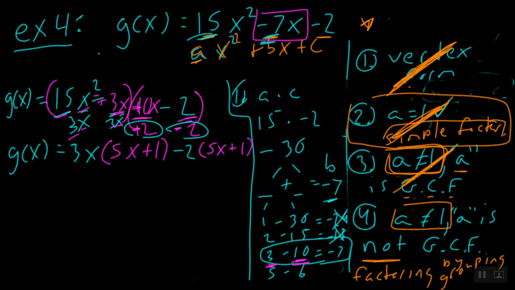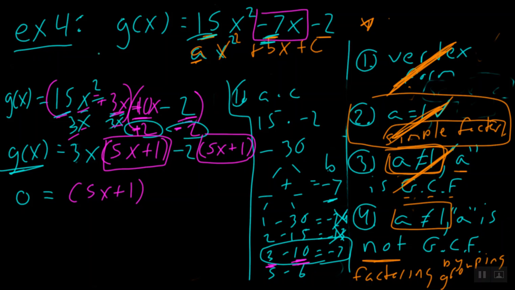And what do we see here? Guys, we're going to do two things. One, to solve this, we always set g of x equal to 0, or f of x, or whatever our quadratic is. And two, we are going to factor out our common expression. These both have a 5x plus 1, so I bring out 5x plus 1. Also, we see that there's a leftover 3x and a leftover negative 2, and that provides us with our other factor.